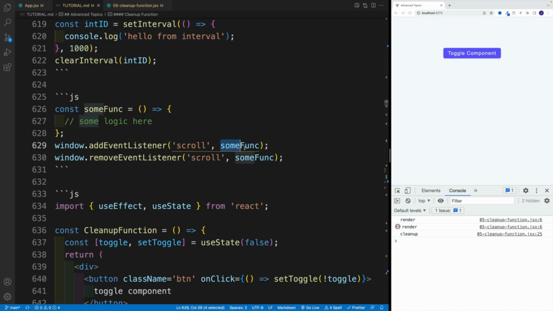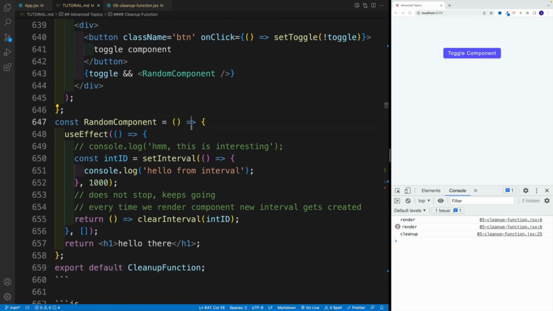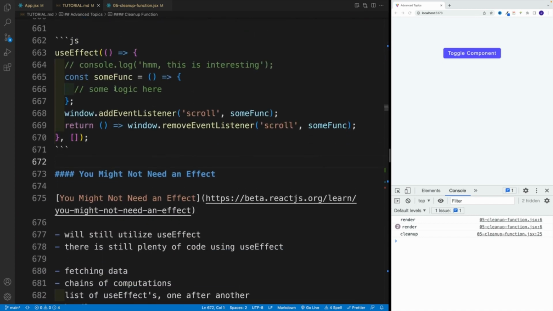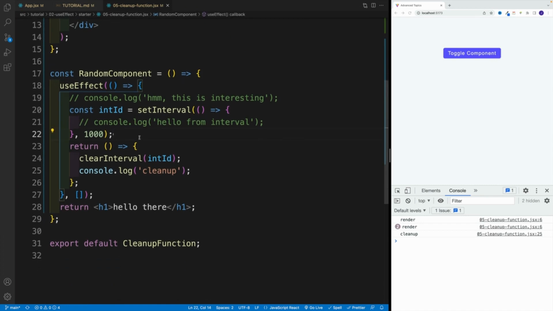So essentially, this callback function is going to be invoked every time this event fires. And in our example, we want to go over here. We want to set up the function inside of the useEffect and all that. And then we want to attach that listener on the window. And then we'll see some interesting behavior. And of course, after that, we will clean this up because that's the main point of these videos.